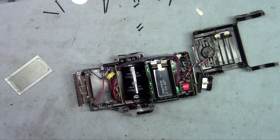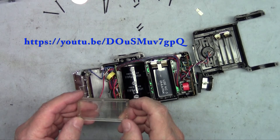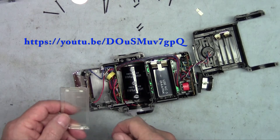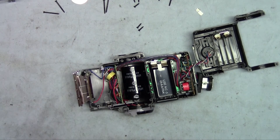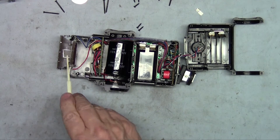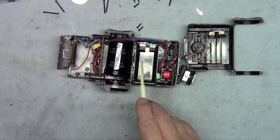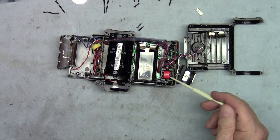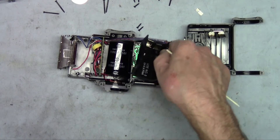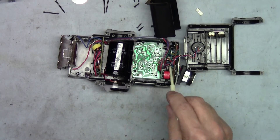I've seen a video on the internet that shows how you can replace the plastic cover with a regular plastic that will not block the ultraviolet light, if you're into using ultraviolet light strobes for special effects. So there we have it — it's taken apart. We have the strobe, the strobe firing circuit board, the capacitor, the battery compartment, the charging and control module, and under the battery there's another circuit board that is part of the control boards.